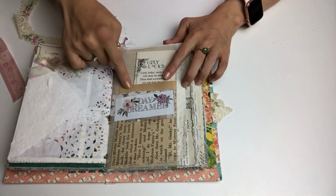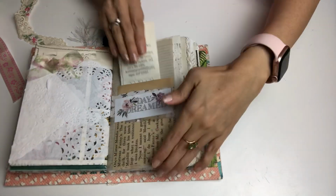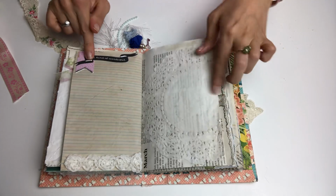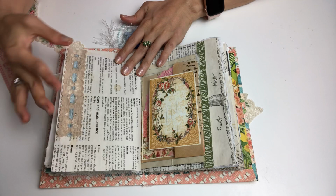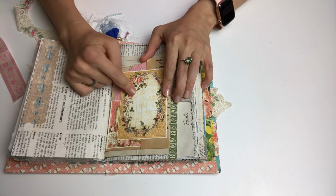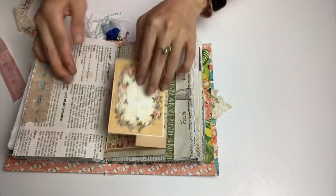Here is a book page made into a pocket. I've added another part of the Little Bo Beep story page in here. At the back, some lovely rose trim, stickers, doily added onto here, and this beautiful piece that I didn't have a lot of, but I decided that I'll add some here. This one is a Graphic 45 Princess collection. And these are the cut-apart pieces that I have added to there and there.